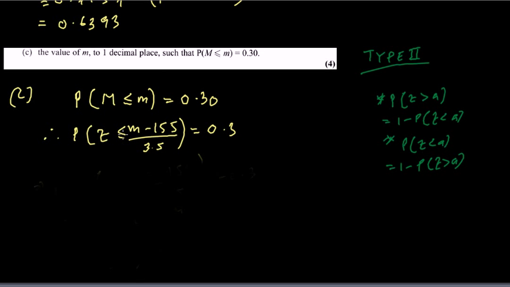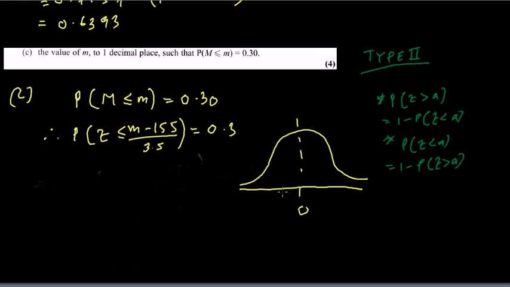When you have z is less than, the best thing to do is draw a picture of the standard normal distribution. Remember, this is 0. So z is less than and the area is 0.3. Less than means the left hand side of the diagram, and you know the total area is 1. Half of the area is 0.3. So on the less than side, on the left side, it is 0.3, so it should be like this. This region should be 0.3. This region should be 0.3. And this is definitely negative. Less than 0 is negative because it's the standard normal distribution.